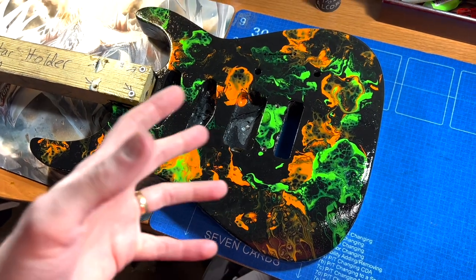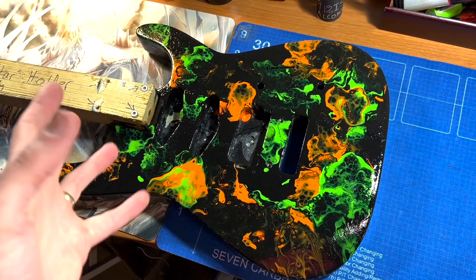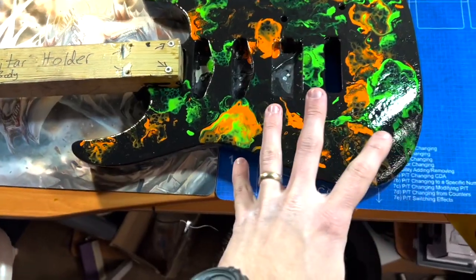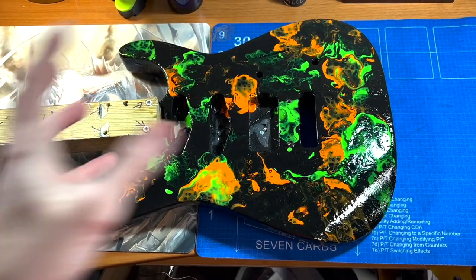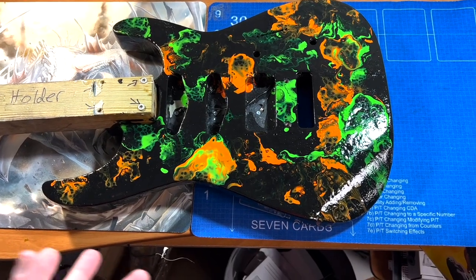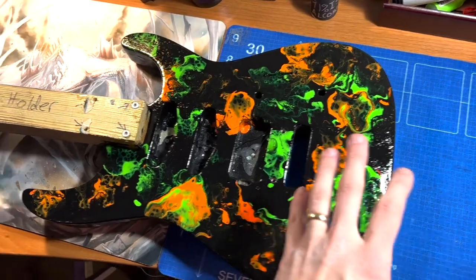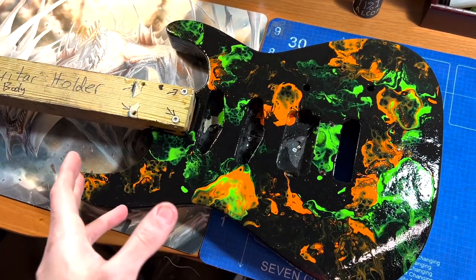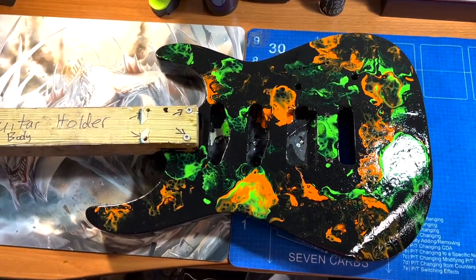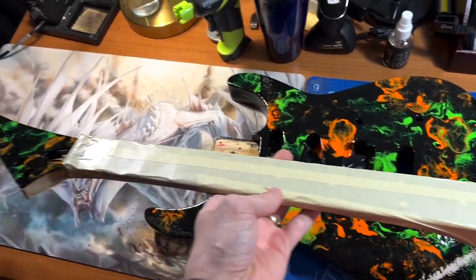Word of warning, if you're wanting to spray coat it to clean it up, that FLIR 2K, the two-part catalyzing paint or spray, is great on them. I would just recommend using a nicer quality paint for pouring, because this one's obviously giving me trouble. So anyway, thought I'd say that before I start getting into this and putting it back together. I'm excited to see what this turns out to be, and I hope you enjoy it. Also, just wanted to show this as I'm getting the guitar prepped to put it back together.